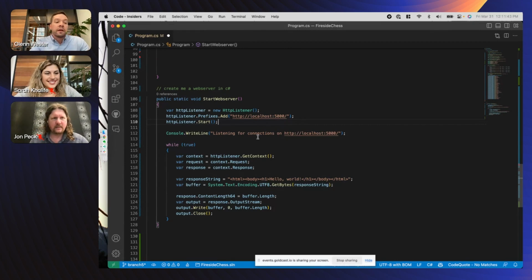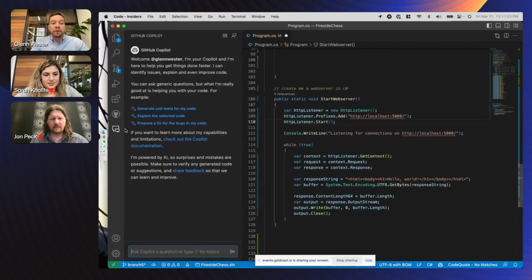Before I jump back into the slides, there's one more thing I want to show you, just one more thing. What we launched recently is something called Copilot X. People are asking us about GPT-4 and what's going on with that. So what GitHub recently launched is Copilot X. Now, don't be scared if you can't find this yourself. This is an early preview. Since I work at GitHub, I have access, and we'll have access for everybody in a beta. We'll drop the link into the channel if you want to sign up for early access. We haven't started accepting anybody just yet, but we will soon when it's ready.